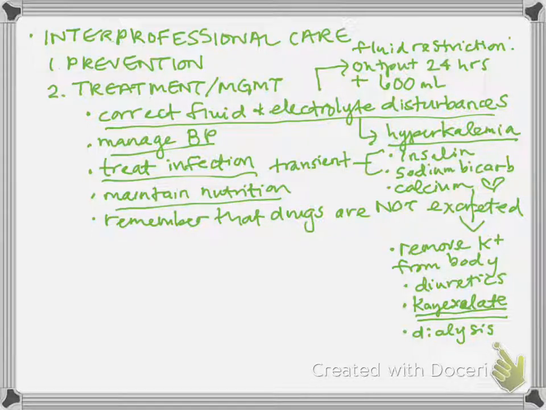So in terms of nutrition for a patient in AKI, they should have a caloric intake of 30 to 35 kilocalories per kilogram of body weight, and their protein, considering that they may have nitrogenous waste products, will be about 0.8 to 1.0 grams of protein per kilogram of desired body weight. So if you turn to page 1073 and 1074, this is going to give you interprofessional care. Just be aware of those dietary recommendations under nutritional therapy.